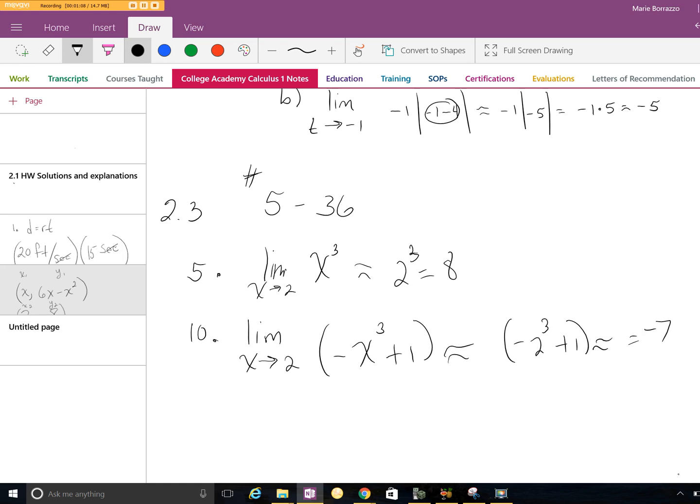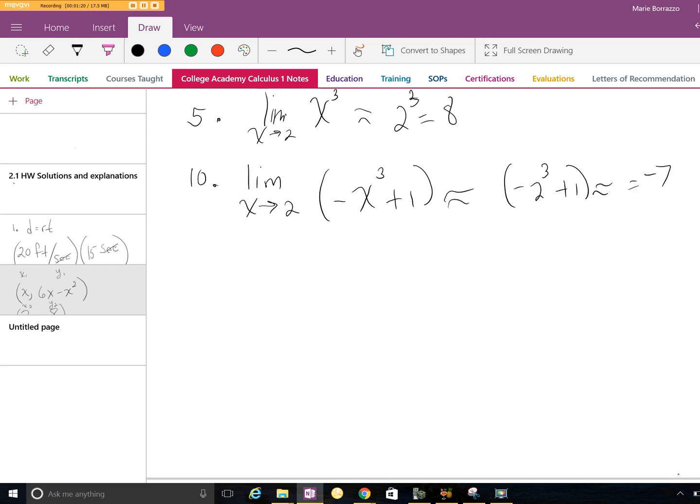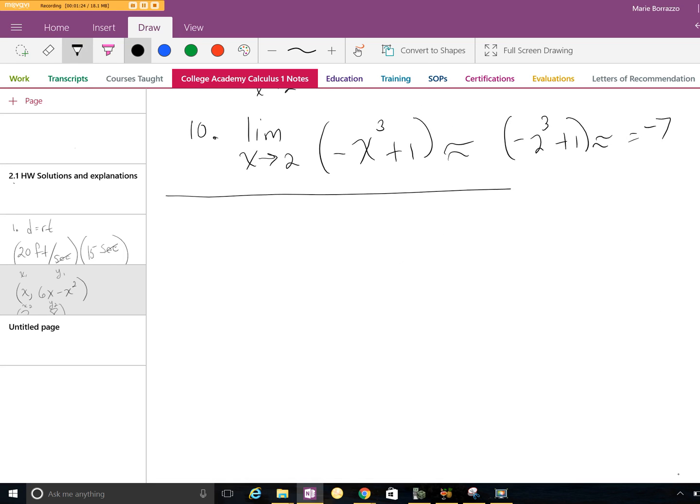Alright, so these are fairly easy to deal with. Where it starts to get a little bit tricky is numbers 23 to 36. So I'm going to do those with you because I know that's probably where you have the larger issues, or where more issues will ensue. So we'll look at the limit, for example.